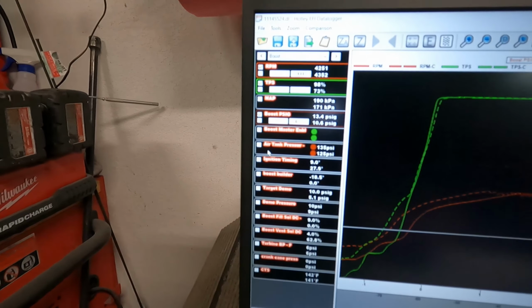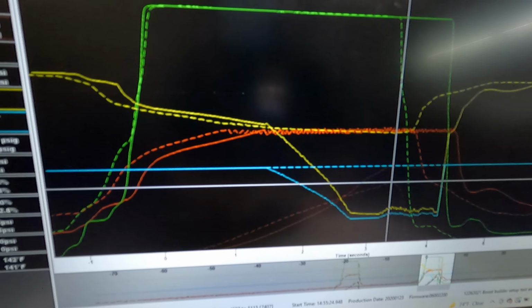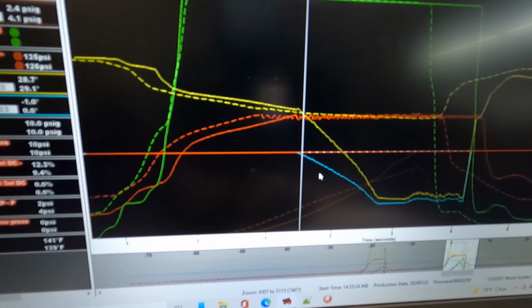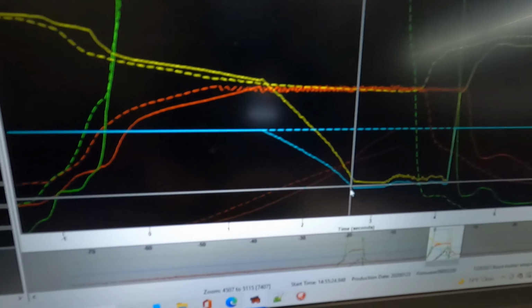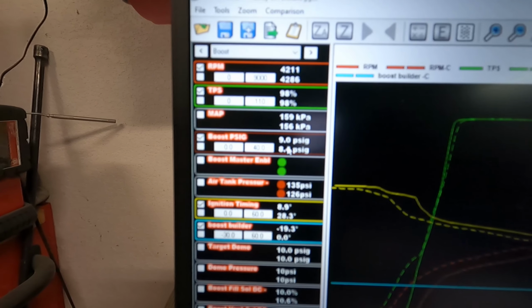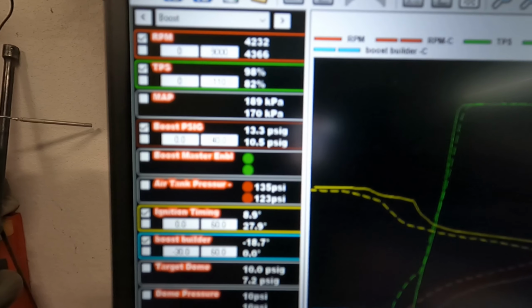So if we go back over here, and we're going to turn the ignition timing on, and the boost builder, which is a timing retard, you'll see the yellow line is the normal timing and where it starts to come out as the boost goes up, which is right here. And the turquoise colored line is the boost builder as it drops the timing. So you can see right there, it is pulling 1 degree. And we go over here, it's pulling almost 20 degrees, 19.3 degrees, out of it. At that point, it is already starting to change the amount of boost that it makes: 9 PSI versus 8.4. And as you go further, that is 11.4 and 9.2, 13.3 and 10.5, and it just gets worse from there.